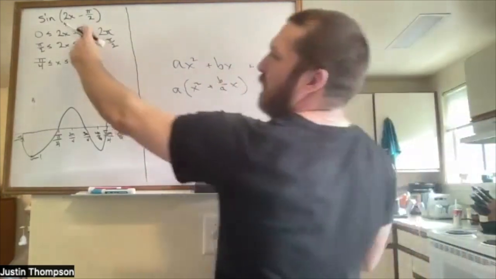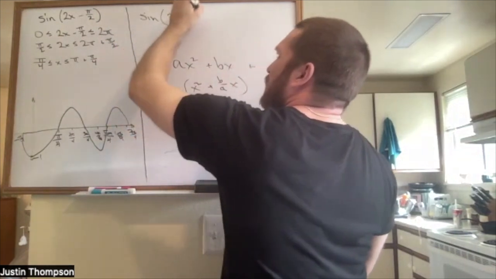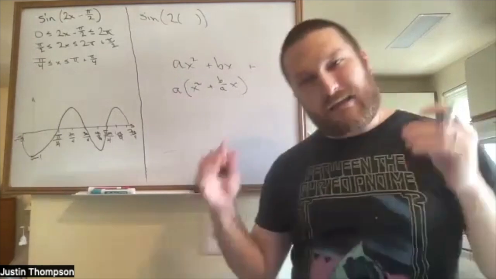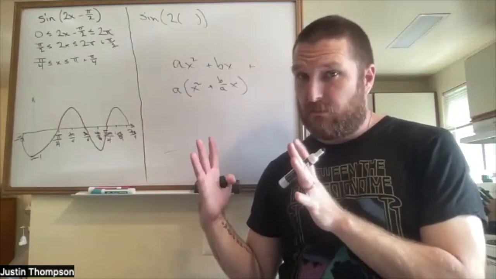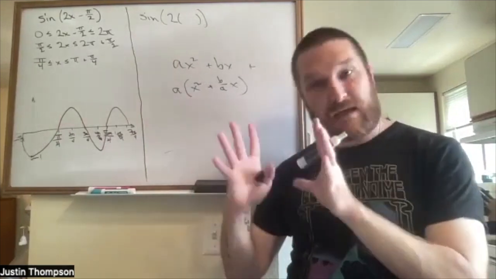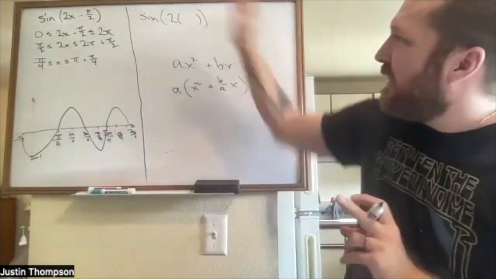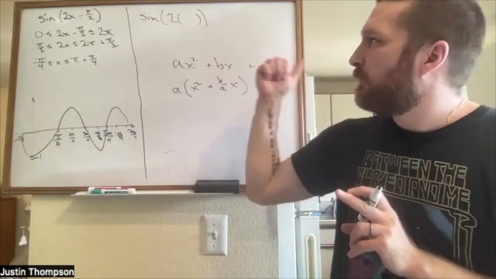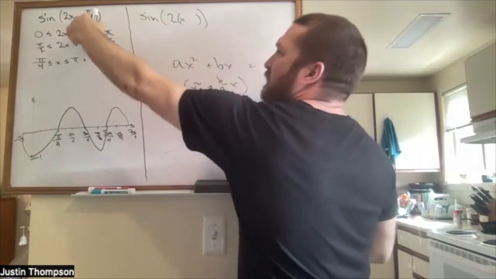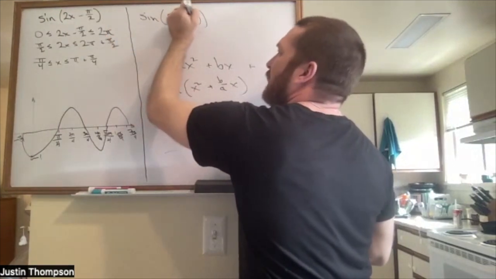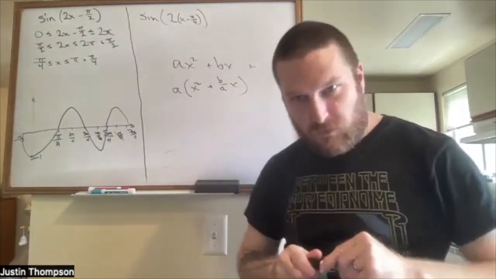We could just say, well, you know what? Because the idea is this. If I could rewrite this in this form, I could think about this thing as sine having just been compressed, which is super easy to do. Or if it's like 1/2 or something like that, then it's been stretched. Still super easy to do. And then I could just figure out how far it's been moved one way or another. And so factoring out a 2 leaves me an x. Factoring a 2 out of here puts a 2 in the denominator, making that a 4. Lo and behold, this is another way you could think about this.